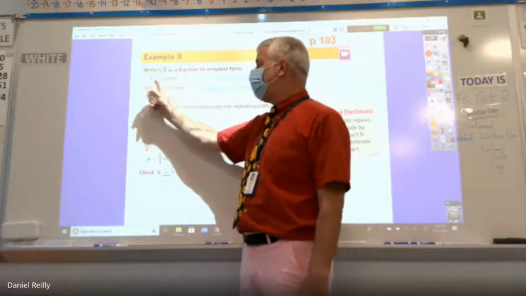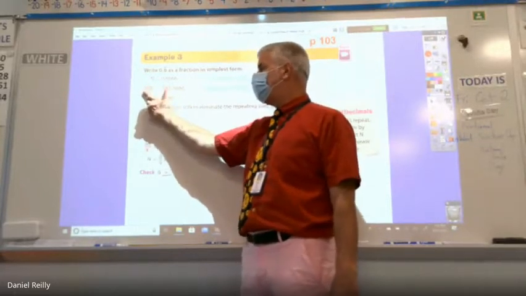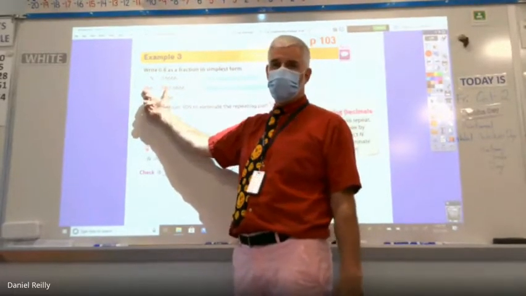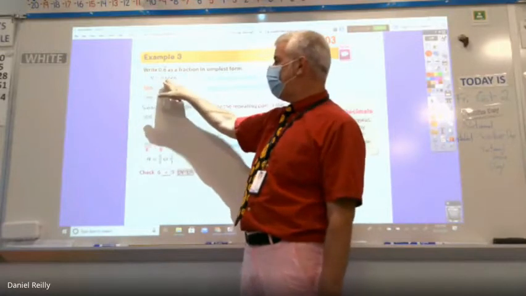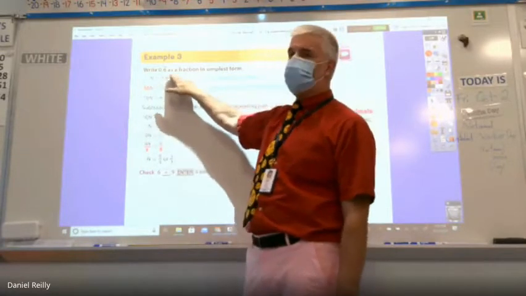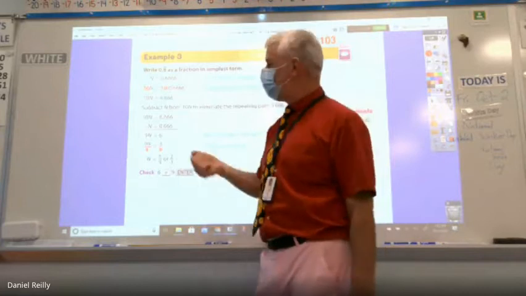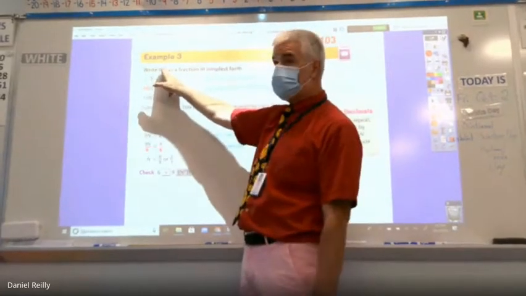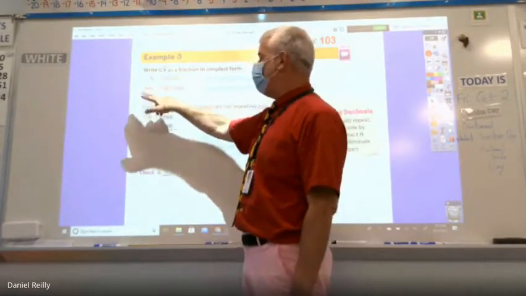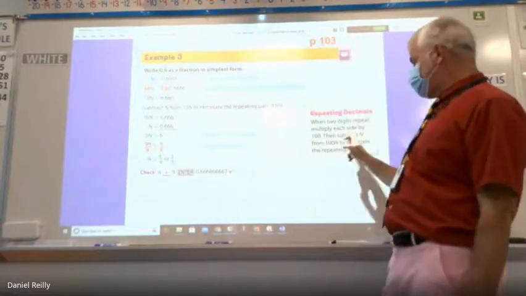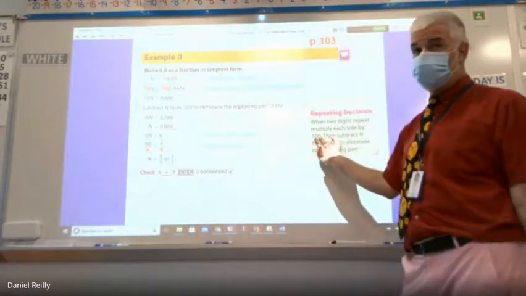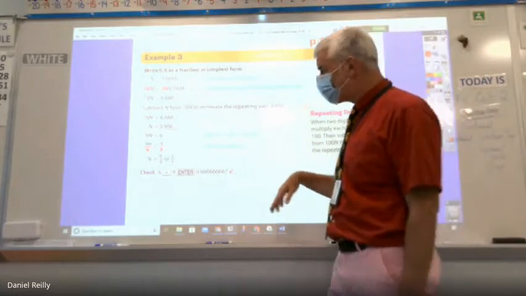Then you multiply both sides of this equation by what we call the magic number. The magic number is a factor of 10 for every digit that is repeating. Since there's one digit repeating in this repeating decimal, we'll multiply by 10. If there were two digits repeating, we would multiply by 100. I'll show you an example in a second.